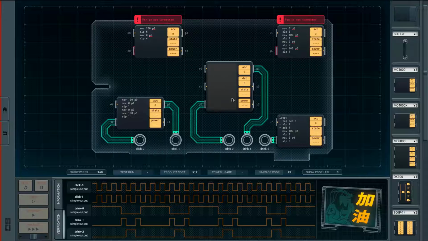All right. So, shouldn't be too bad. Move 100 P0, move 0 P1. I think I'm doing this in the right order, right? Move 0 P1, P1, drink 1. No, I need that to be P0 and this to be P1.